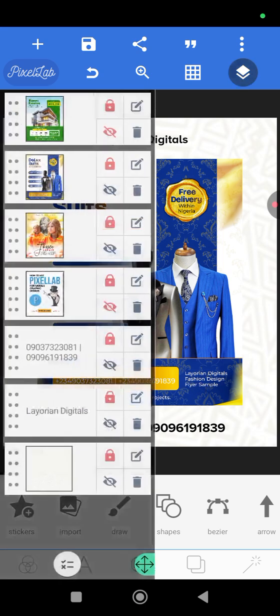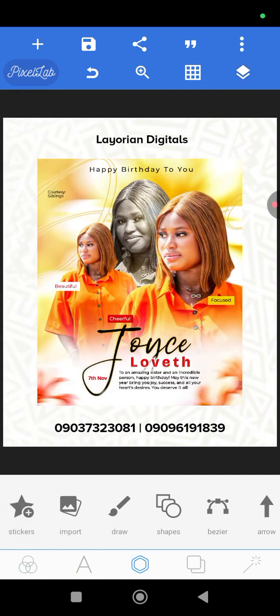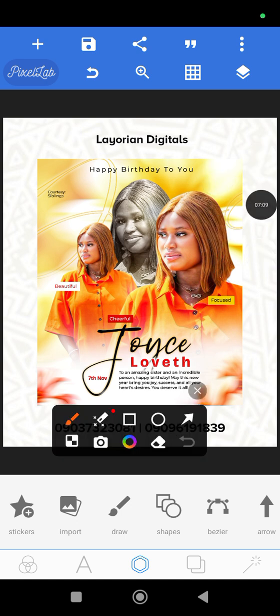So let's quickly run through another one. Let's say you want to create a birthday design. How do you apply all of this? Of course, the first thing we have is the font principle. The font principle once again. So here we have this right here. You can see this.